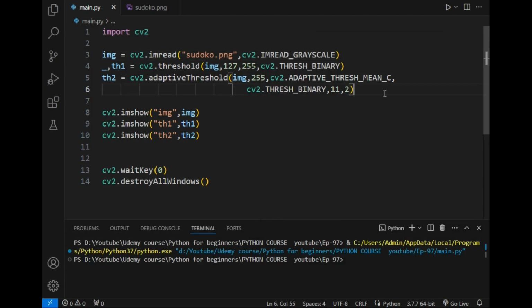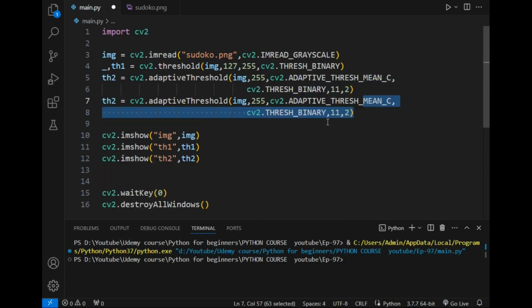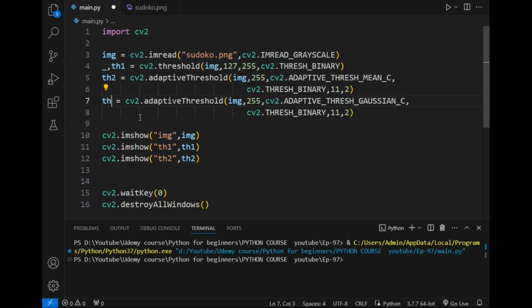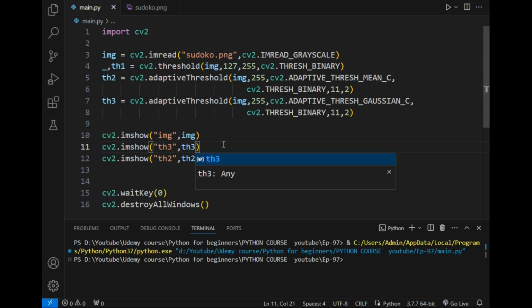There is another method which is called adaptive thresh Gaussian. So let's test that method also. I will simply replace this mean with Gaussian. I hope the spelling is correct. Let's make it 3. And I will simply remove the normal output. So this is the output of adaptive threshold Gaussian and this is the output of adaptive thresh mean.